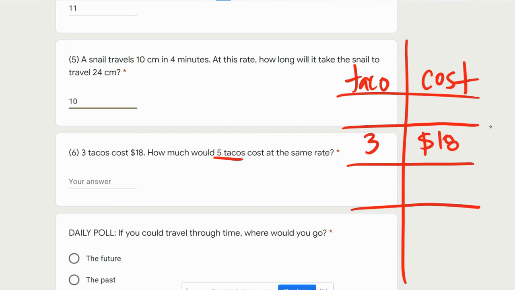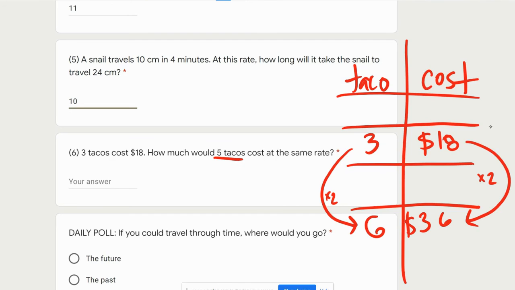All right, well, I know if I double this, right? 3 times 2 is 6. And 18 times 2 is, so double. 18 doubled is $36 for 6. That's so expensive. These better be the best tacos ever. But let's backtrack. How much is 1 taco? So how do we get from 3 to 1? We do 3 divided by 3. And then we do 18 divided by 3. 18 divided by 3 is $6. We're going to pay $6 for one taco? That's a really expensive taco.